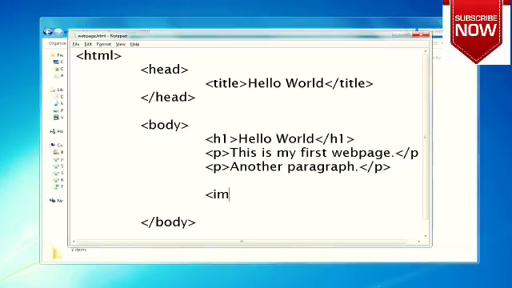So this uses the img tag. But of course an img tag alone wouldn't get us much of an image. The way this one works is we set properties within the tag itself. So we set the path to the image file. And we use src for this, and then it's equals and open and close quotes. And within the quotes we put the path.